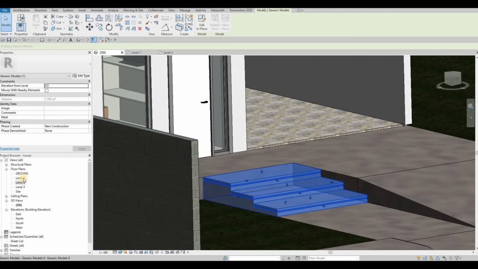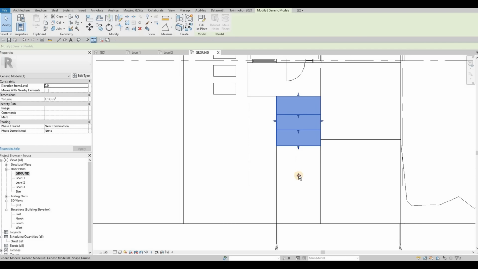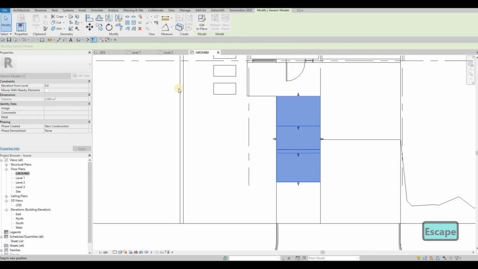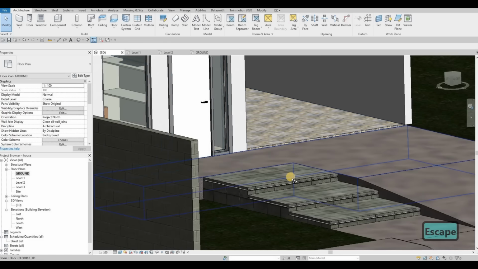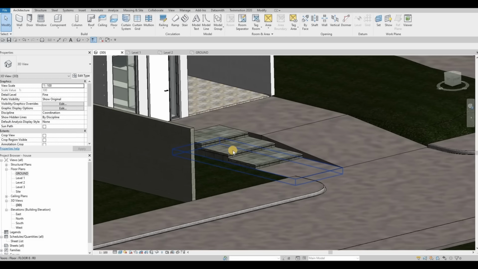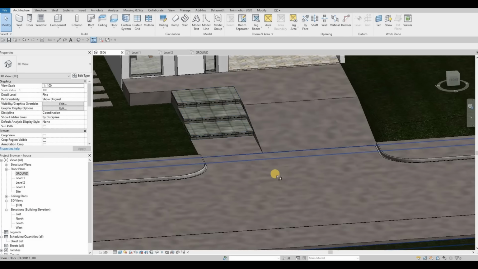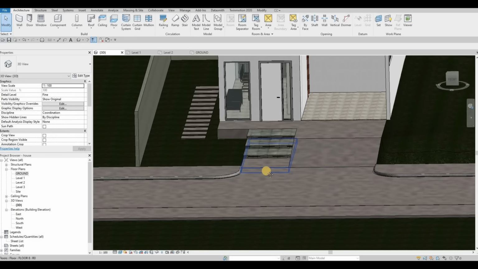Before that, I want to maximize this stairs right here. So I want to increase this. So that looks much better in terms of steps.